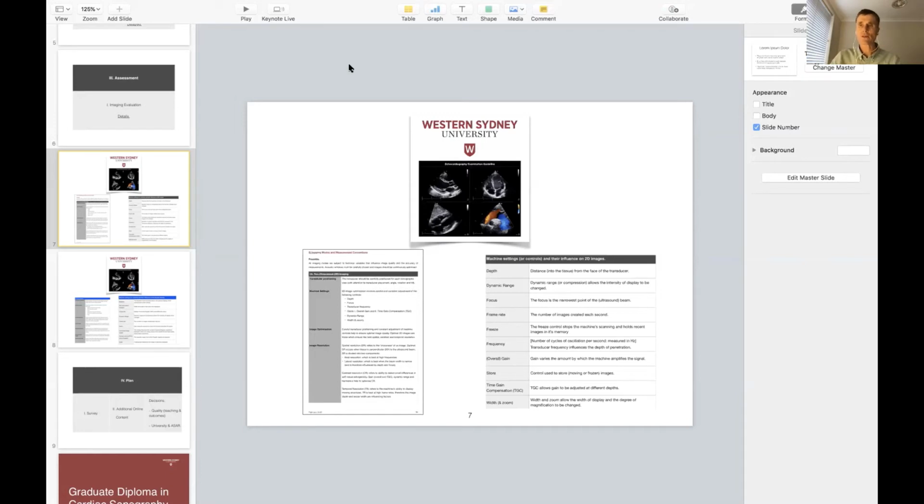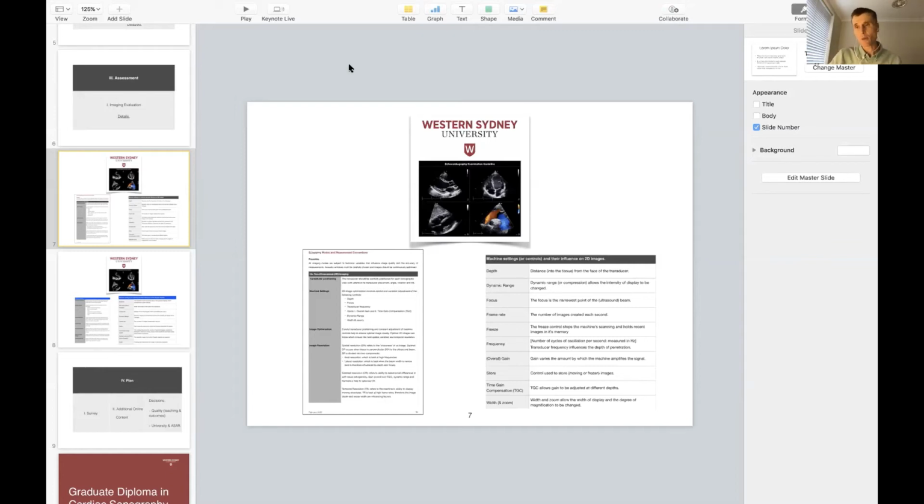Now, not everything in the guideline needs to be included. There may be some things that you've done that aren't necessarily there, but if you use this as a basis, it's certainly a good place to start.